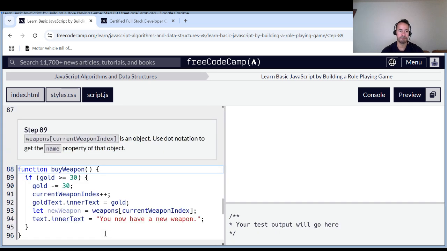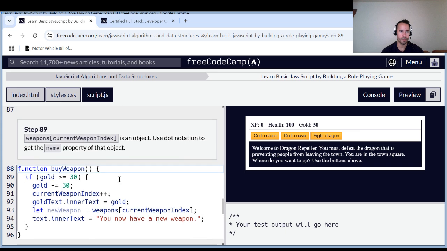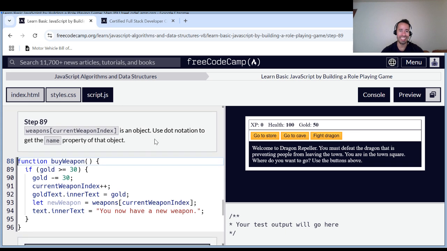Got it. Now, weapons at current weapon index is an object. Use dot notation to get the name property of that object. Okay. And what do you want me to do with it? Just get the name?